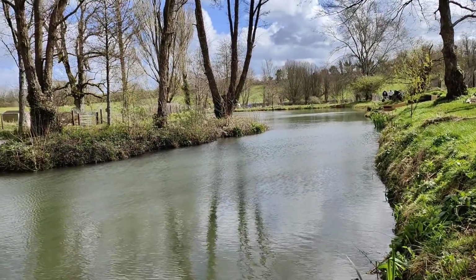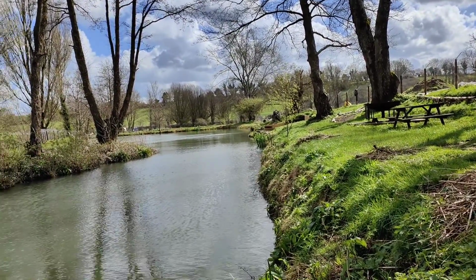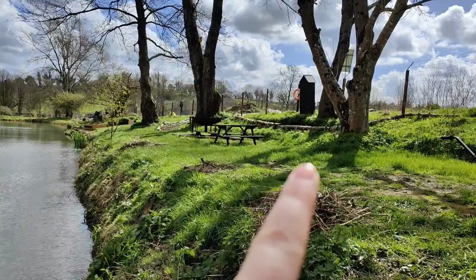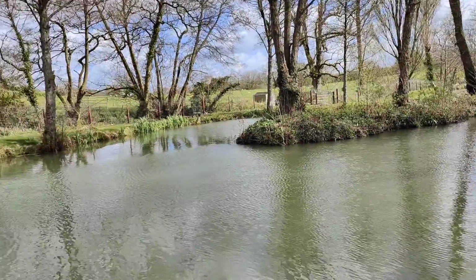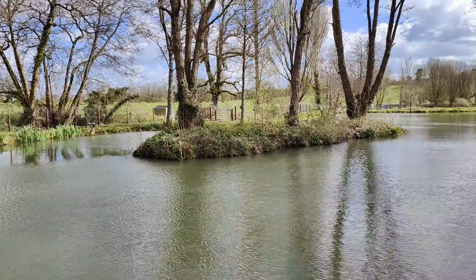But lovely little venue. You can all walk to the middle peg and you're within perfect distance of your rods at all times. You can see there's a bench there. I think there's power up in that little black box at the top there. There's a fire pit. It's a very nice layout, nice and intimate. £15 per person for the day, so 45 quid, and we've got the whole lake for the day.